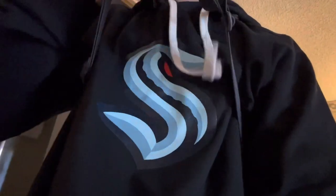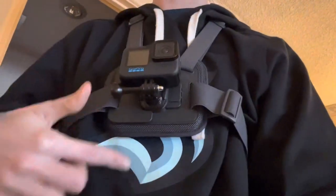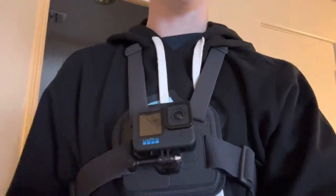I am gonna go down to the lobby, catch an Uber, and I will see everybody at the Museum of Flight. I've never been. This is one of those museums I've been looking forward to. We are in town for the hockey game, so that's why I'm wearing that. This will be a combination of being shot on the phone and here on the GoPro, so hopefully everybody enjoys, and I will throw in some B-roll, and we'll see you there.